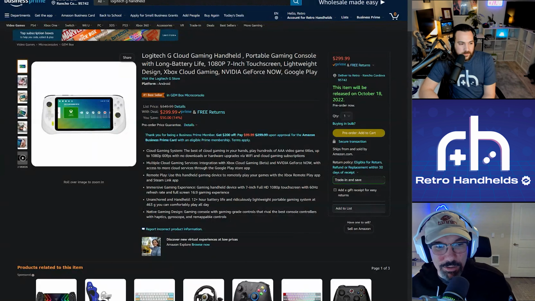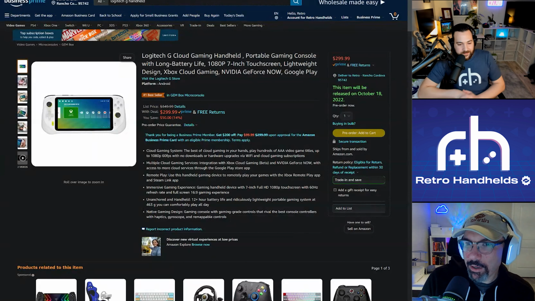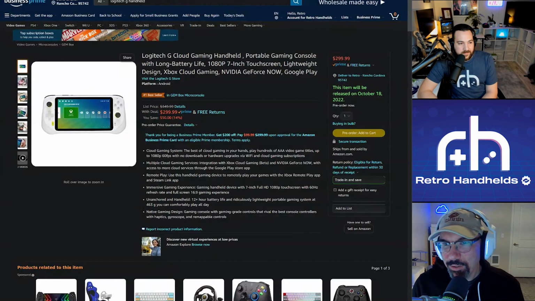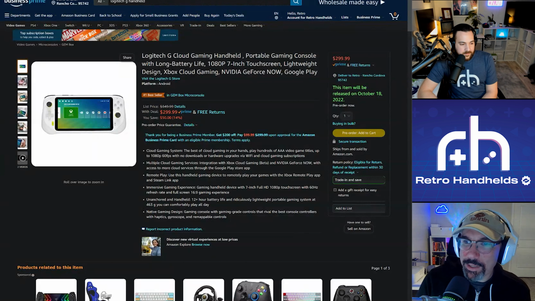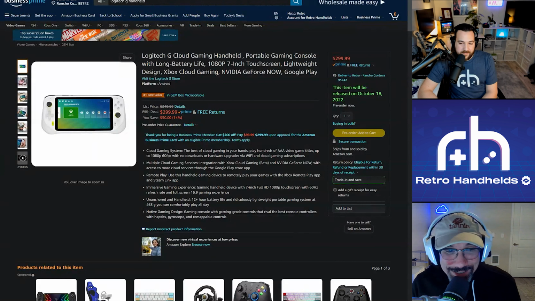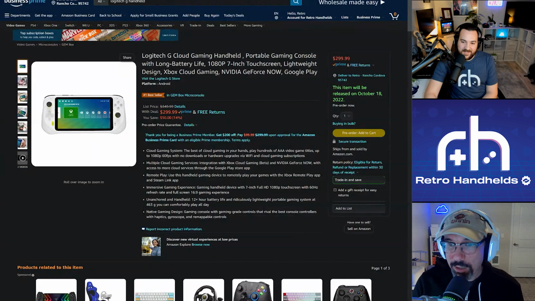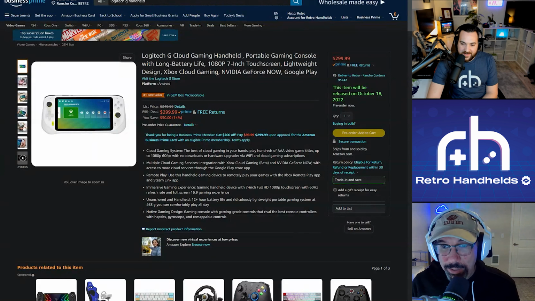Sure. $150 for the specs that it comes with, because it's got, what, a 2.3 gigahertz processor in it. It's an Adreno 618 at 750 megahertz for a GPU. It's got 4 gigabytes of RAM. It's got 64 gigabytes of internal storage. You can put an SD card in it, so storage is whatever. This thing's got a 6,000 milliamp battery on it for an Android handheld, which puts it up there. That's in like OEM territory. So that's uncommon, because most of these things come in at like 4,500.